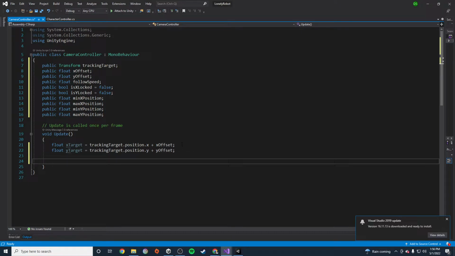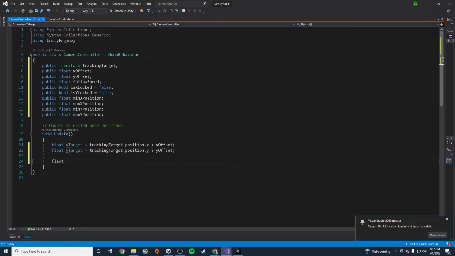Then we also want the new position, so every frame, there may be a difference between the main character and the camera's position. So we want a new position of the camera, excuse me, so that we can then make them match up over time. We don't want to do it immediately. We want it to match up over time because we want a little bit of floatiness.